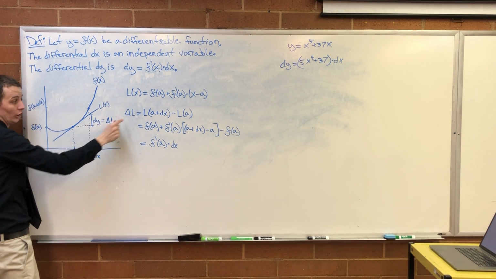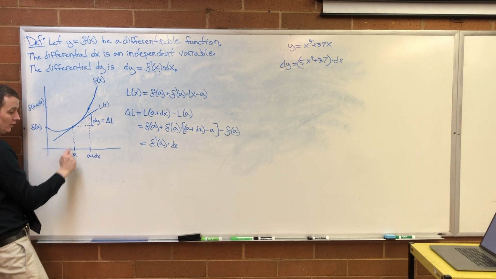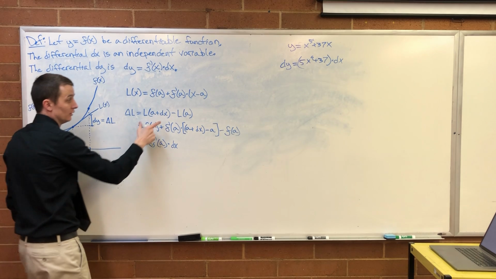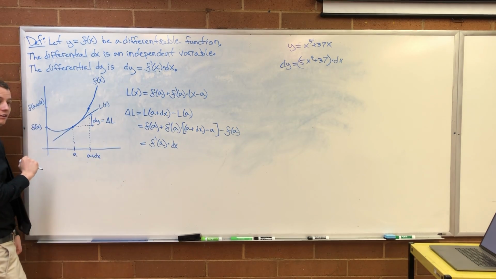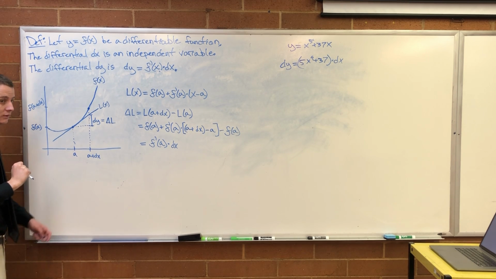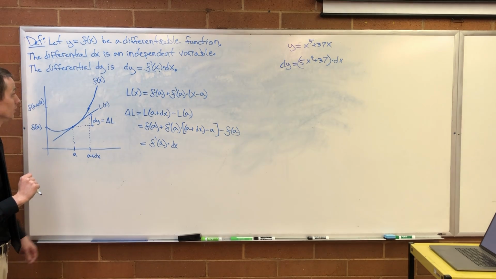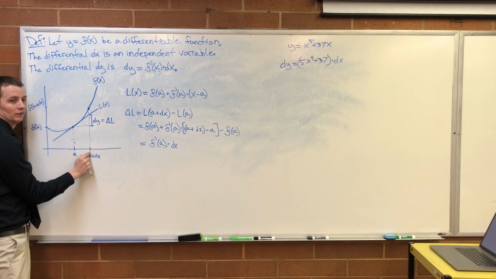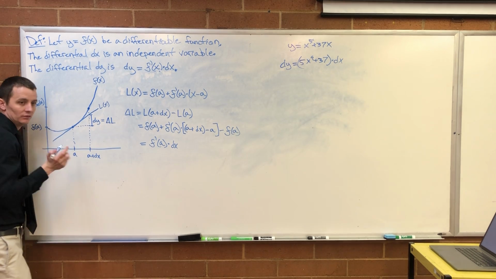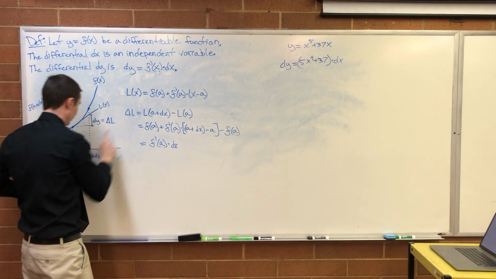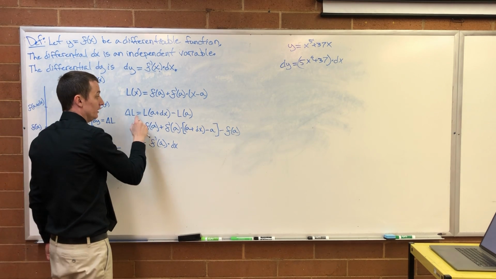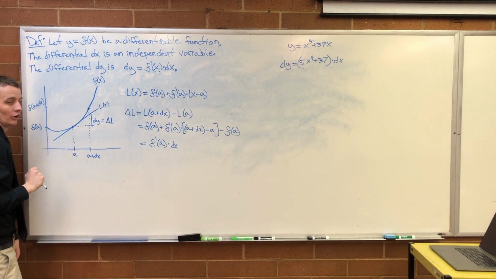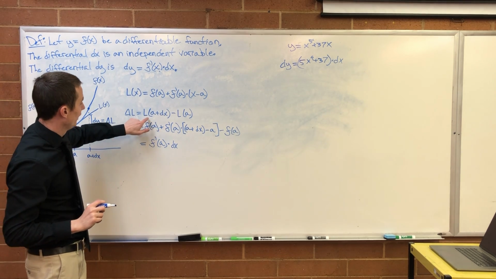Okay. So our change in L, the change in this line, from a to a plus delta x, so over this distance, is just L at a plus delta x minus L at a. You follow that? Anything weird there? And you're just substituting a into the equation of L of x. Yeah, so here's the equation of L of x. I'm going to calculate the change in L from this point to this point. How do I do that? I do the value at this point minus the value at this point, right? So that's all I'm doing. So the change in L over this distance, delta L, is going to be equal to L at a plus delta x minus L at a. Good?